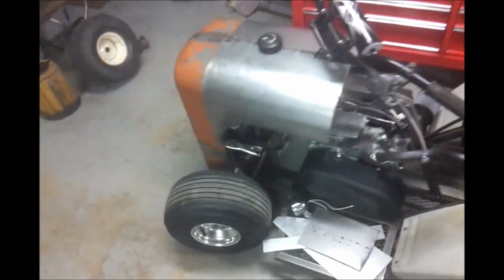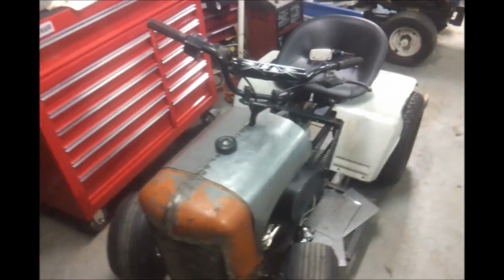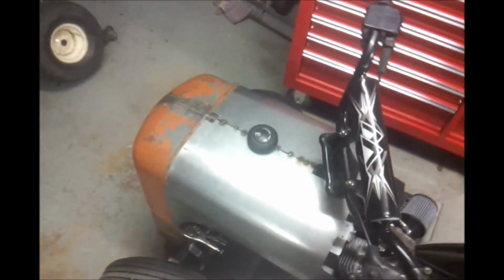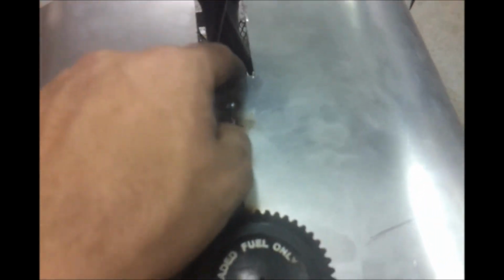Alright, there we go. I got the hood sitting on there. Looks pretty good if I do say so myself. So I got a lot of work into getting this thing to fit. But what I have to do though is I still have to come in here, clean up, round this out a little bit, and then make it so my wires won't get chewed raw on this sheet metal here.